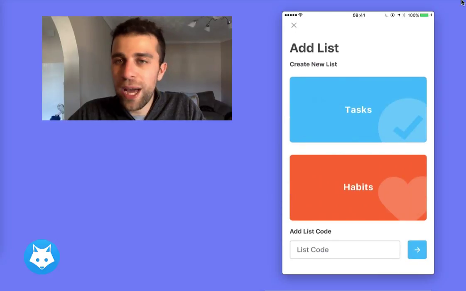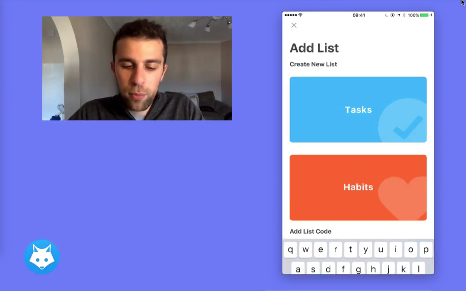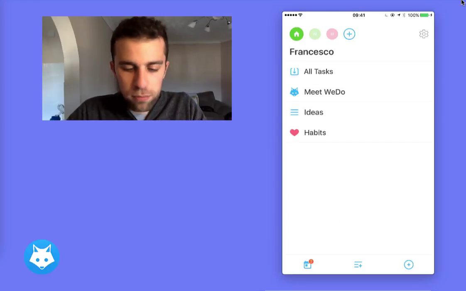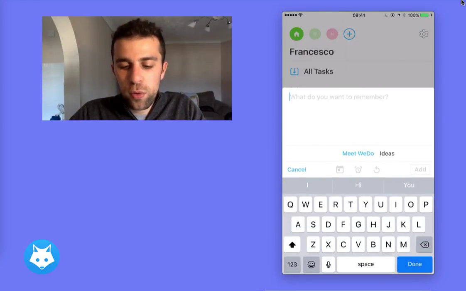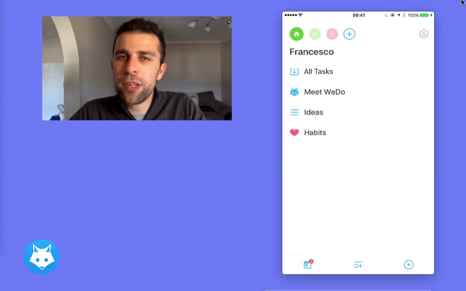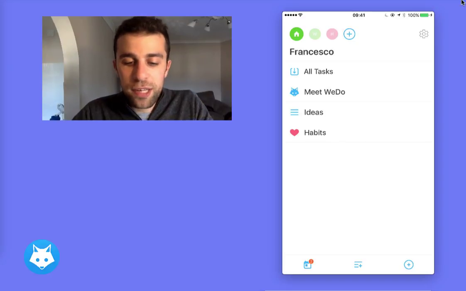The central bit allows you to add a list, so I can add a list via tasks, for tasks, and a list for habits. And you can also join a list code. So for example, if that's someone you've already got that has a list code created. In the bottom right, you can create a to-do automatically from there. This is why it reminds me of Things 3 in a sense, because of the design and structure. But as you can see, it's dead simple.